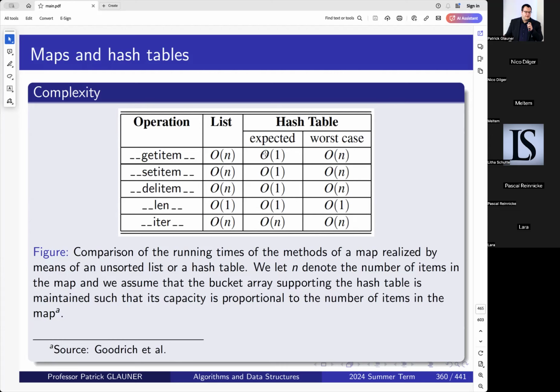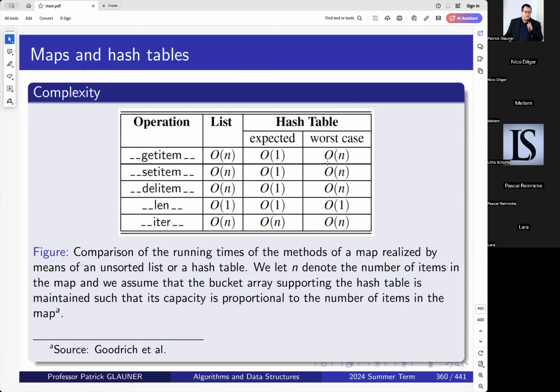And in the best case, there's just a single element at that index. And I can just read it out. In the worst case, there could be multiple entries at that position, but probably in practice, just a very short unsorted table map. So I need just a few steps in the unsorted table map to read out my key value pair. And that's why I say expected is O of 1.